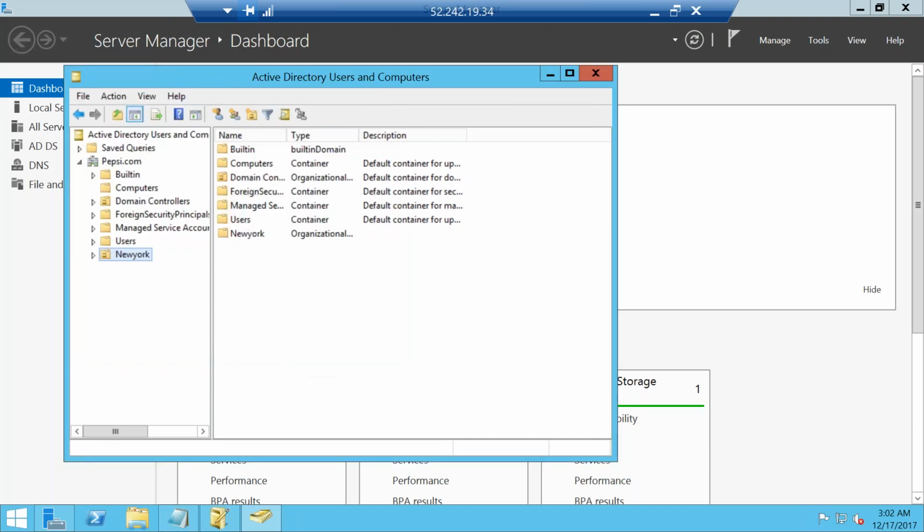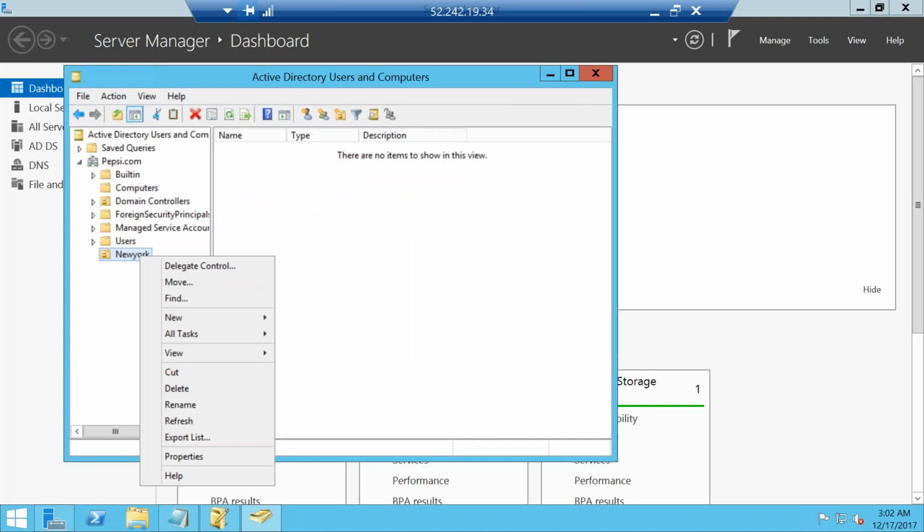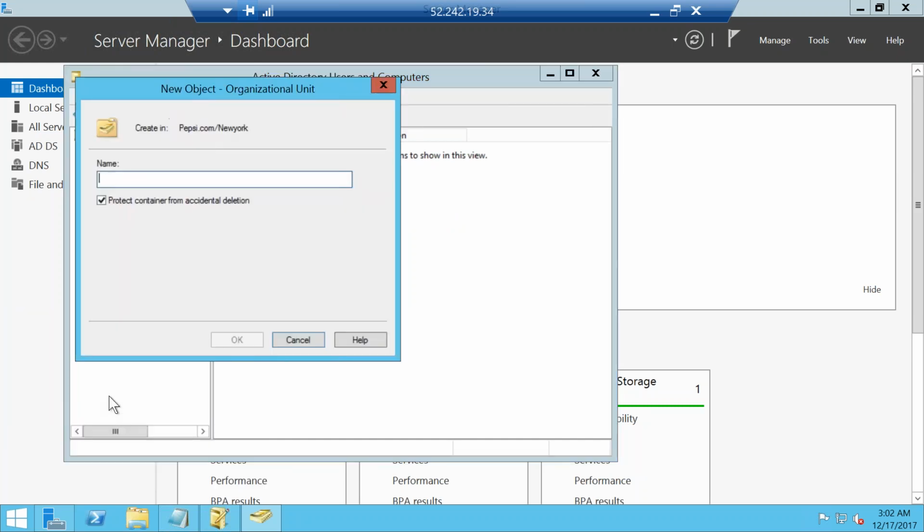Click OK. Now right click on New York and click on new organizational unit. Type in computers. Click OK.